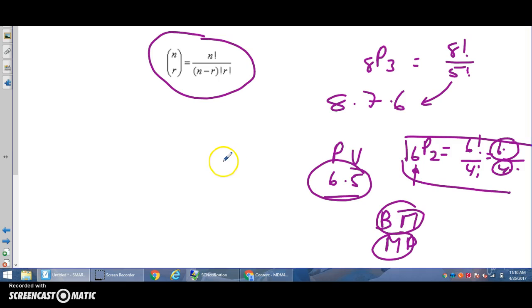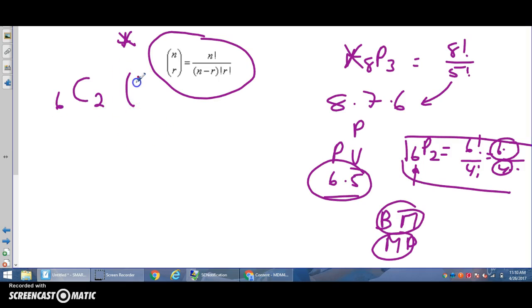So the big question you can ask yourself as we go through this, does order matter? Yes, permutation. Does order not matter? It doesn't matter. Then it's a combination. A combination, instead of a P, is denoted with a C. So this question here would have been 6P2. This is now 6C2.